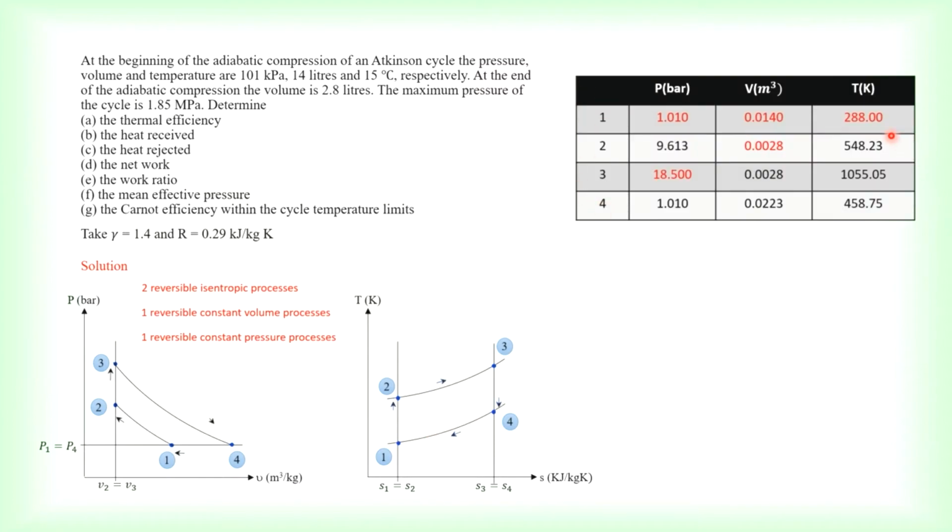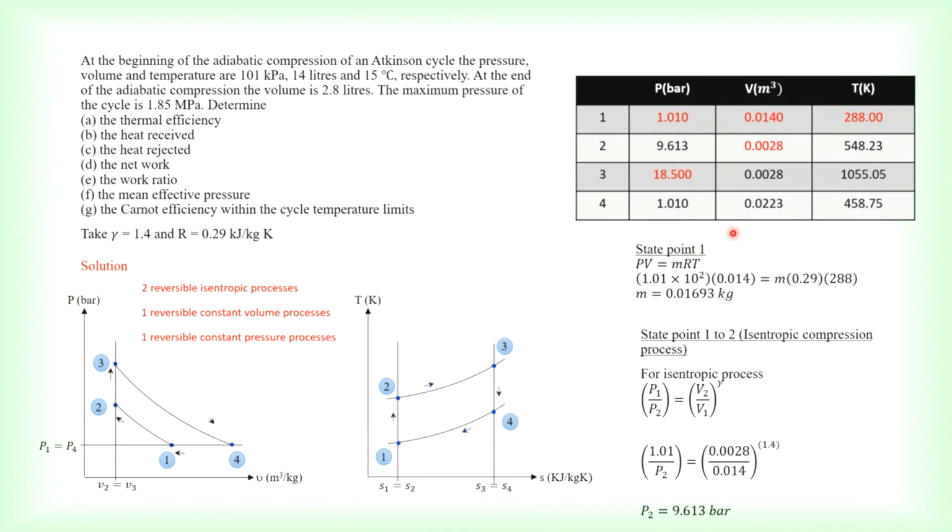So this is the table that I have prepared. The pressure, volume, and temperature are given. So this you can take 14 divided by 1000. Okay, so you got the pressure, volume, and temperature. So you can find out the mass based on this, based on the ideal gas law. Ideal gas law on state point 1, that is your mass. So you have to find out your mass, which is 0.01693 kg.